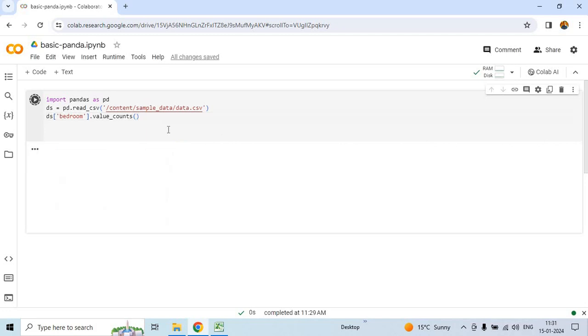Just run this. Here you can see the number of flats having three bedrooms is only one. So the answer would be one. You can see it directly here. I have kept these things very simple so that you can understand, and in the next video, whatever I do, I will explain it further.